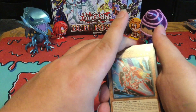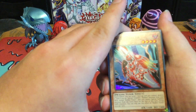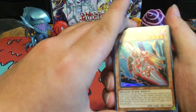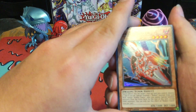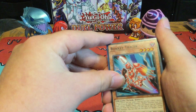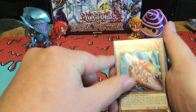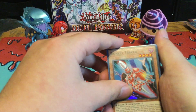And then we got Rocket Tracer, which is another new card that came in this structure deck. You can target one face-up monster, destroy it, and if you do, special summon one Rocket Monster from your Extra Deck — for the rest of the turn, except Dark Monsters. You can only use this effect of Rocket Tracer once per turn. Honestly, your Rocket deck is basically Dark Monsters, so it doesn't really matter. Also, this is the new tuner, so this would actually work great with the Borload Synchro Monster, Borload Savage Dragon — unfortunately it's not been reprinted in the Structure Deck.